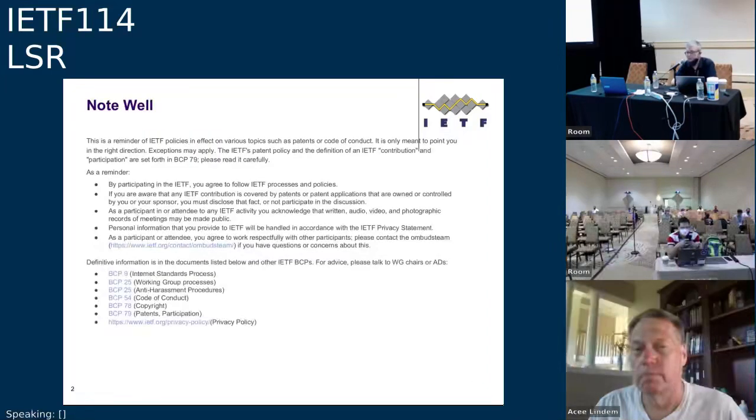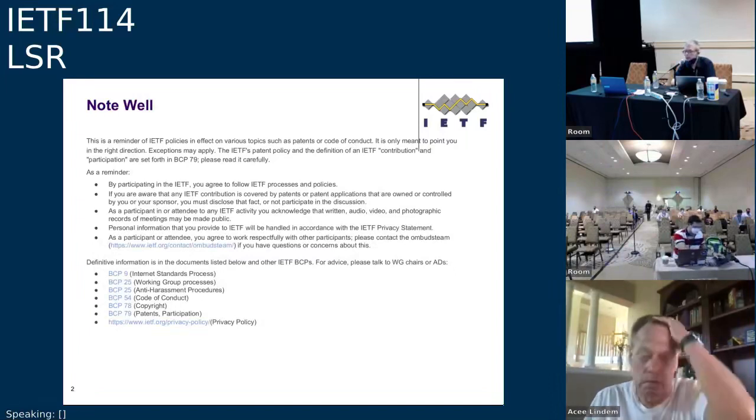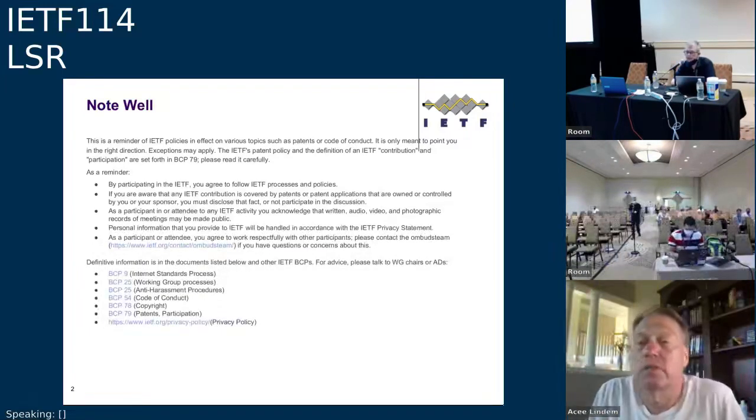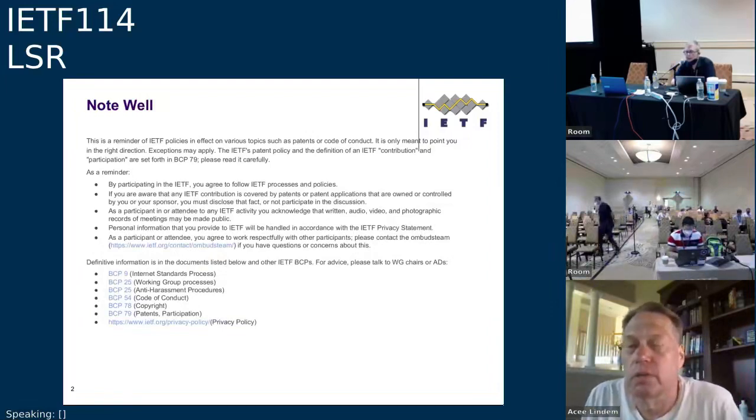Oh yeah, let me go back. So also, masking: please wear your mask unless you're talking at the mic or consuming water, I guess, because of tired vocal cords from talking all week. And in any case, please sign into the on-site tool. You can find it on the agenda. It's one of the buttons to the right, and that will record your presence instead of doing the old signing the blue sheet thing.